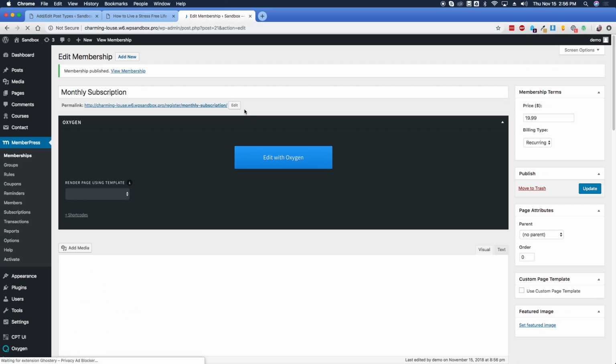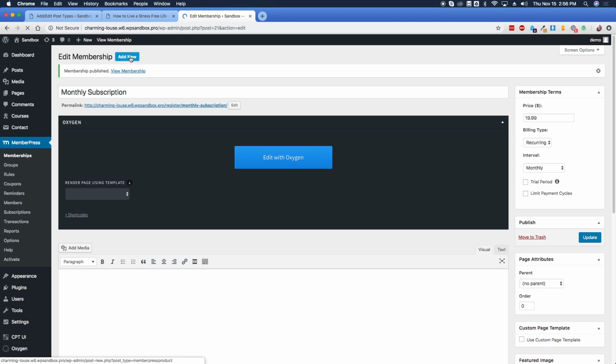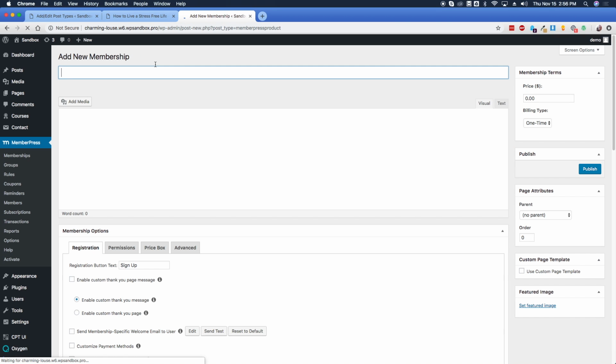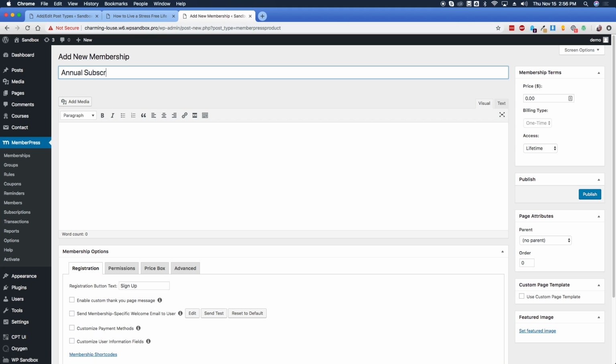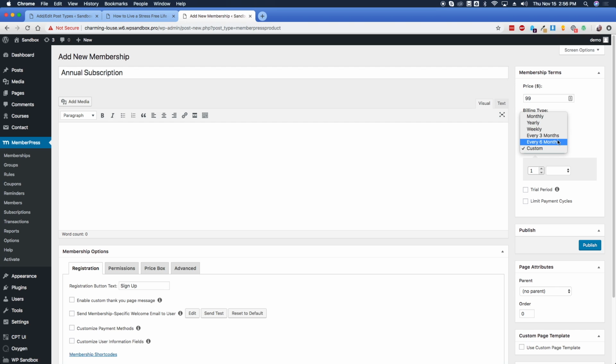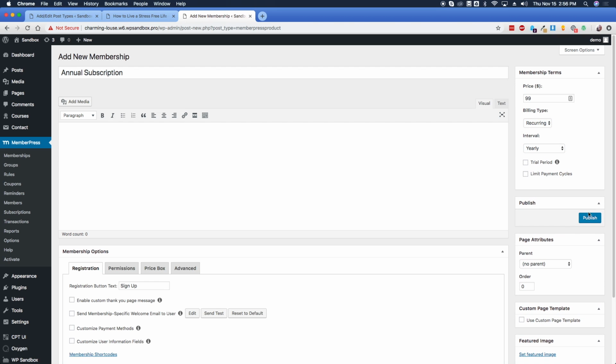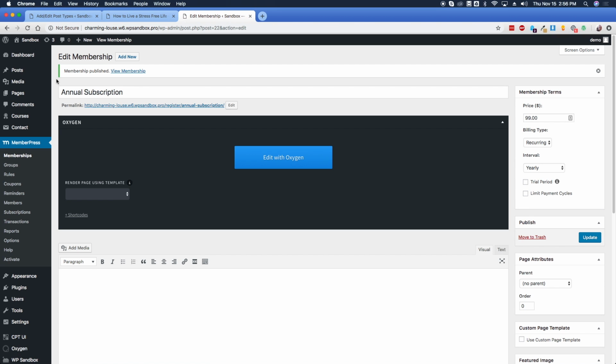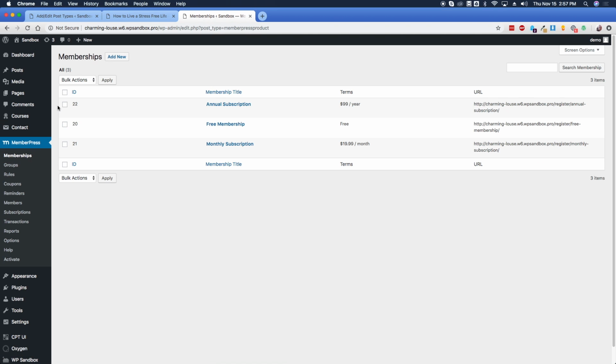And then the final one we're going to do is an annual subscription. So from here, we'll just go annual. Annual subscription, and our price on that is going to be $99. And so our billing type is going to be recurring. Interval we'll do every year, and that's perfect. You can see there's a lot of flexibility there, but I think in most cases you're probably going to do free, monthly, and I would assume annually or maybe lifetime if you wanted to do it. Maybe you could charge $249 for lifetime access forever.